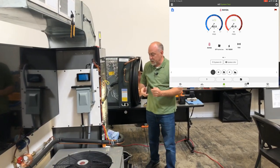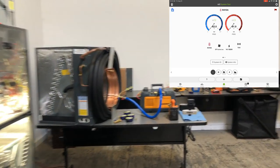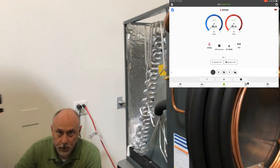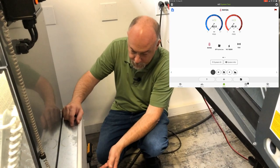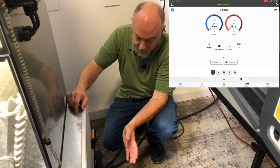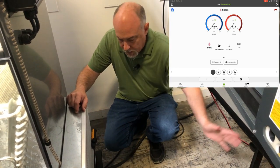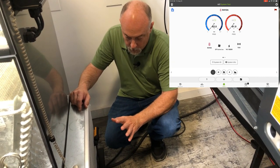On the return side, if you have a single filter grill, you can just tie into the filter grill — just on the front face. That's the ideal place for the return air probe. It's nice and in the return air stream. Return air is going to come in and that'll work just fine.